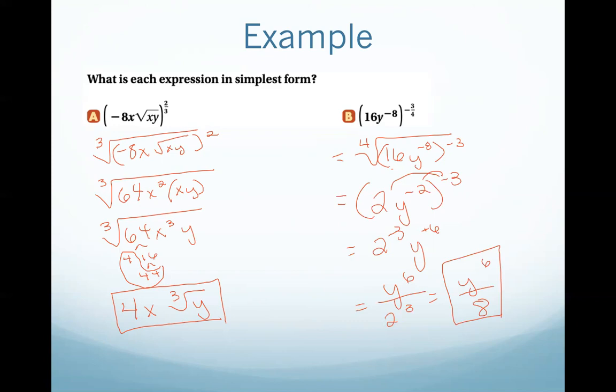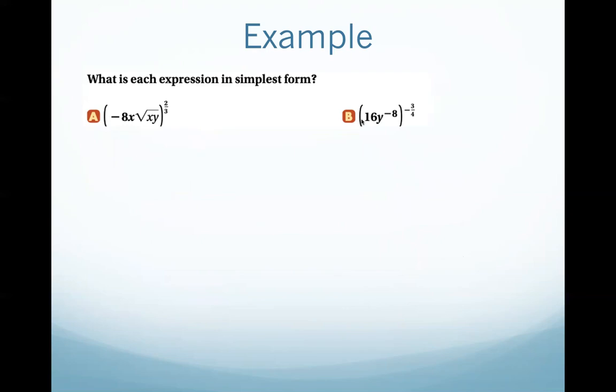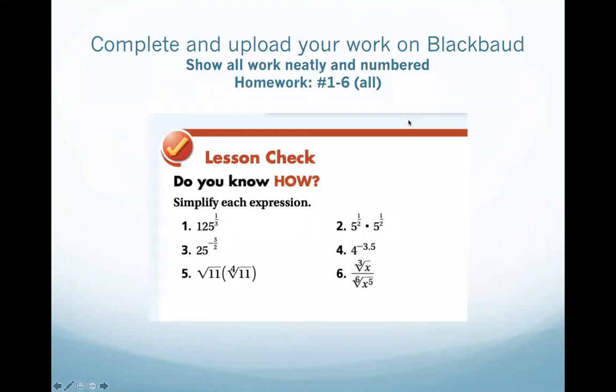Okay, so your homework is not going to have anything as complicated as that last one. We'll do a couple more together in class that are similar to that last one that we did. But your homework is number 1 through 6 on the lesson check. Make sure you upload the PDF to Blackboard and let me know if you have any questions before class.